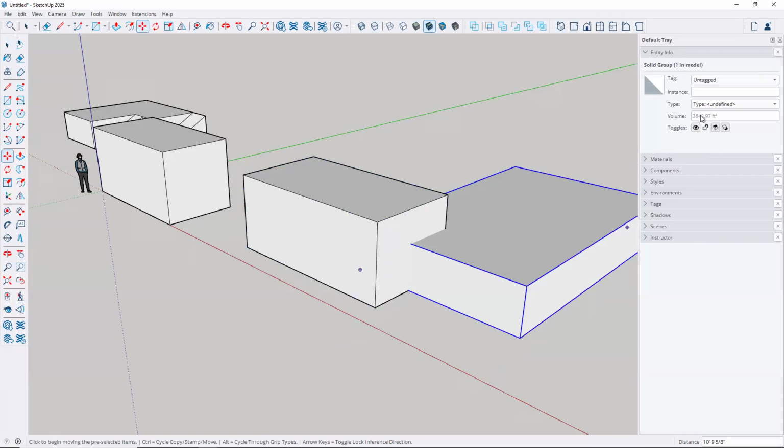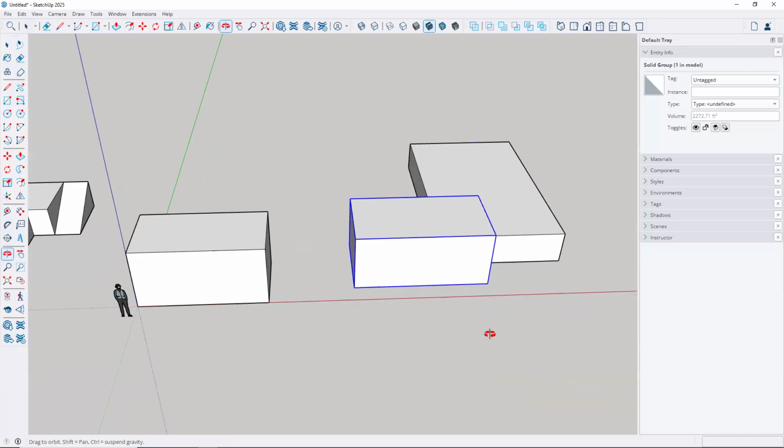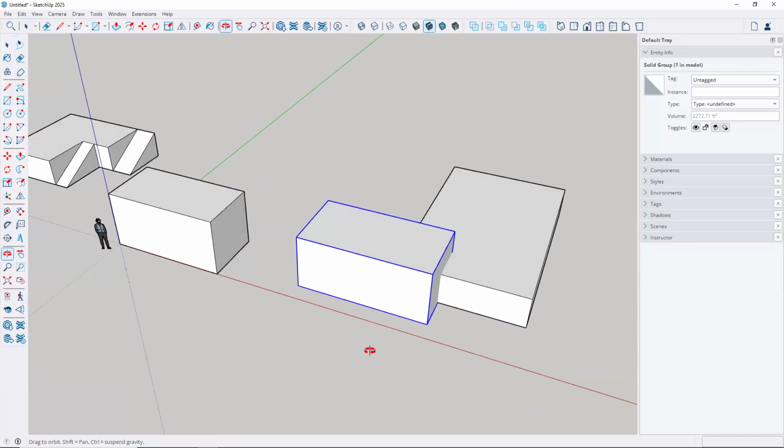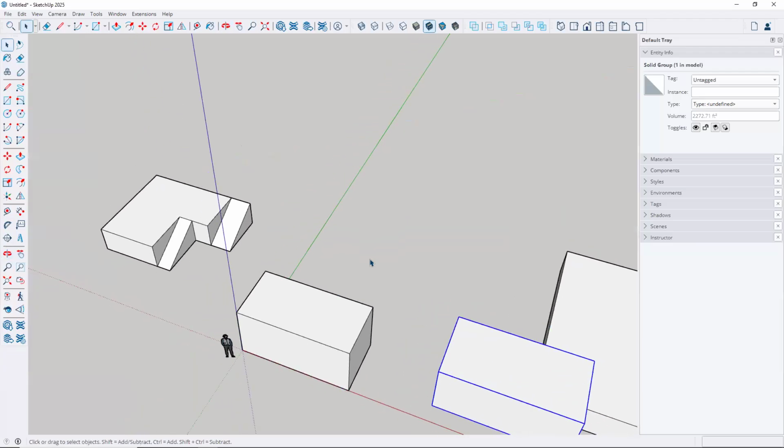And then I'm also noticing that it has a volume. If I tap the space bar, I click on this group, that also has a volume. So just keeping an eye on these things. All right. And then the last thing before we start to construct a formal drawing here: I've been using the line, but you can also use the rectangle tool.